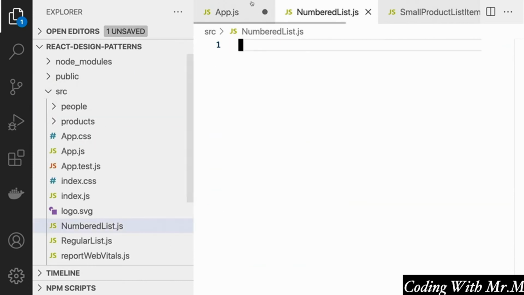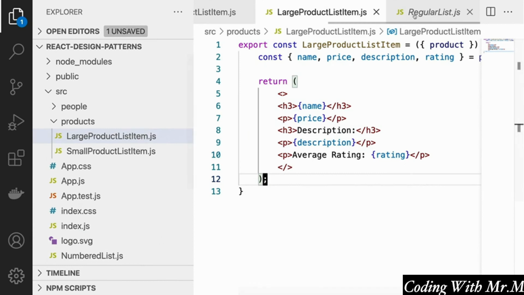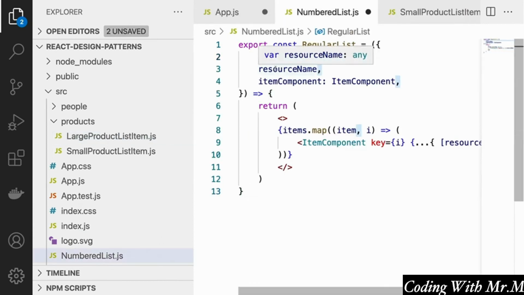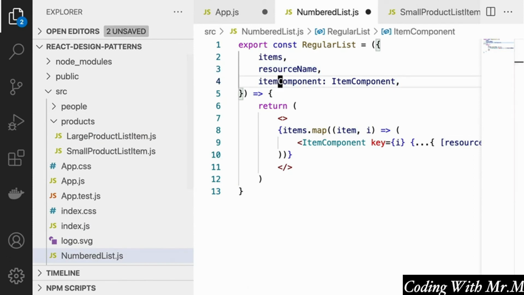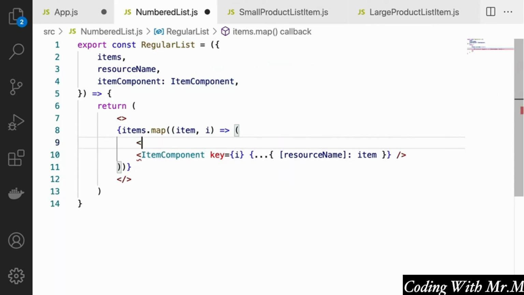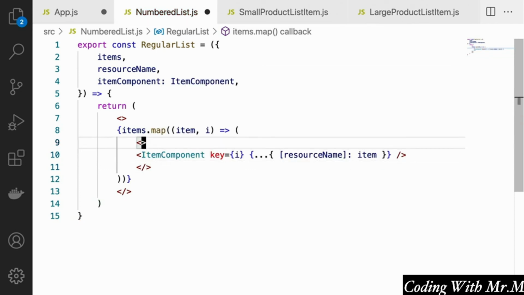Okay, and the numbered list is going to be very similar to the regular list. The main difference is that it's going to automatically display numbers along with its items. All right, so it's going to take items, resource name, and item component. And then instead of simply displaying the item component inside this map here, we're going to wrap it in React fragments.